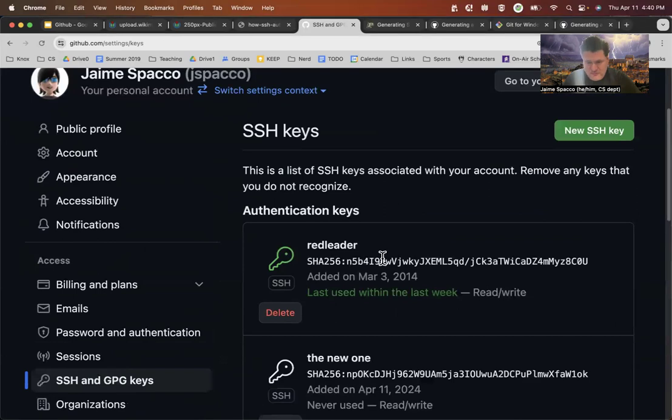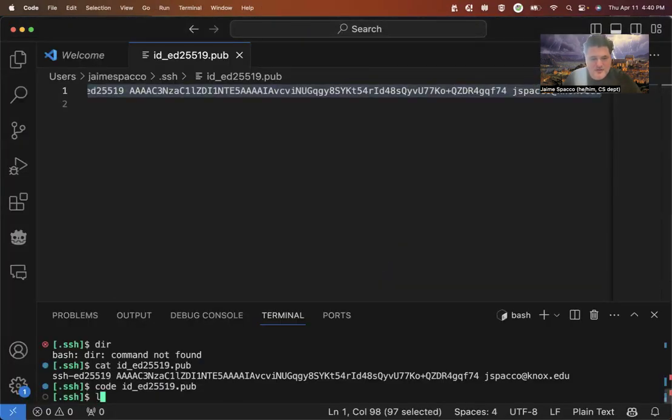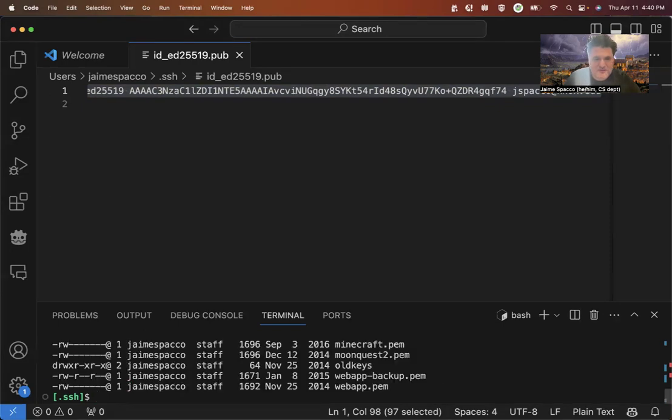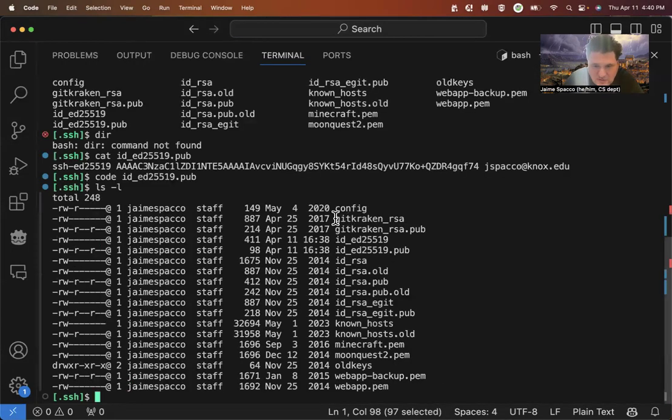So this has the public version, and then I've got the private version. And if I look at my permissions in here, ls -l, you'll see that by default, all of the private keys, the ones that don't have .pub after them, are read-write for me, but not readable or writable by group or other. That's just a security thing. I have a whole bunch of keys in here. I have Minecraft, PEMs. I don't even know what half this stuff is. The ones I really care about are id_rsa and id_rsa.pub. That's my old RSA key. And then this new one I just made. GitKraken, I don't even remember why I had that there.